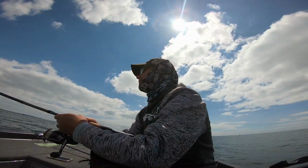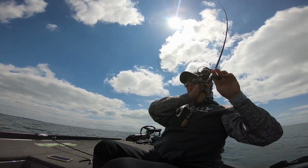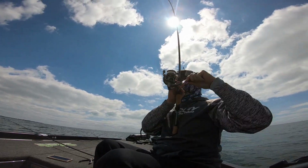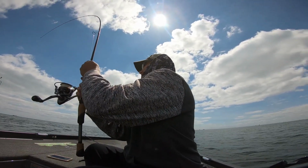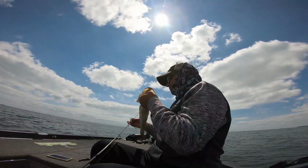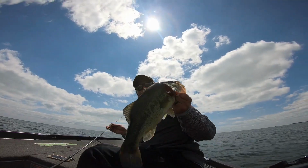So when you get in an area where you know that there's some fish, you drop that drift sock, throw out your tube, throw out your drop shot, throw out your Carolina rig. I know 3 rods is a lot, but believe me, I'll start lessening my rods once I figure out exactly what's there. If the fish are really piled in an area, a lot of times I'll just fish with 1 rod, because when you hook up 3 times on 3 rods, it gets a little bit wild and out of hand. So I really like to start with 3, and the more bites I get, the fewer rods I go.